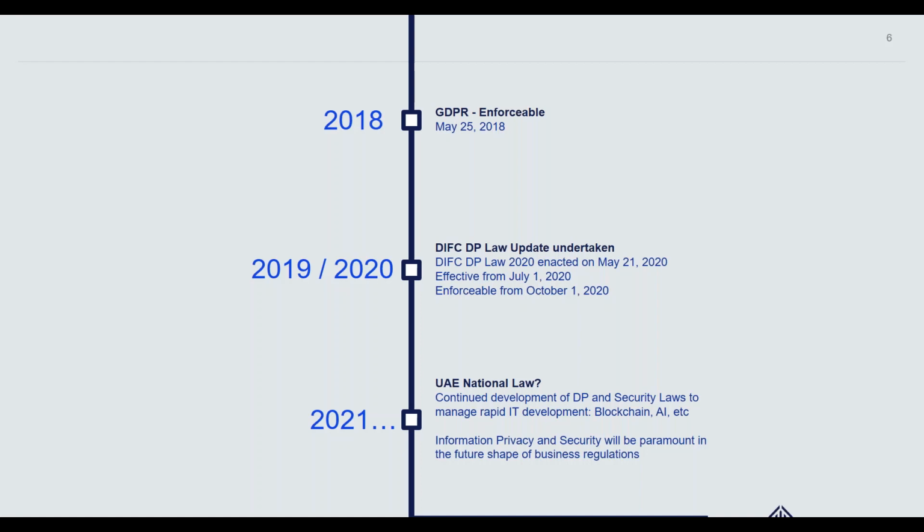October 1st, though, was not a deadline, and you will hear that again and again from me and from other guidance that we've set out on the commissioner's webpage. It didn't sort of end with October 1st, meaning you had to be compliant by then. You always have to be compliant with the data protection law if you're working and processing data in the DIFC or processing DIFC data for another controller or processor in the DIFC.